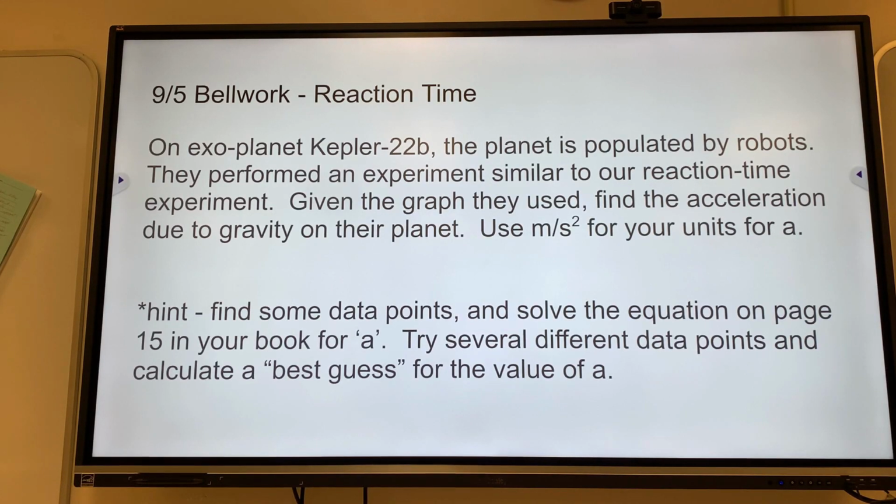All right, so we are going to go through this Bellwork. And first, let's look at the problem. We're basically doing something similar to what we did the other day. Again, now we're solving with a different set of data points, right? The other day we played make-believe that we were on the moon. What would that influence? How would we redraw a graph?